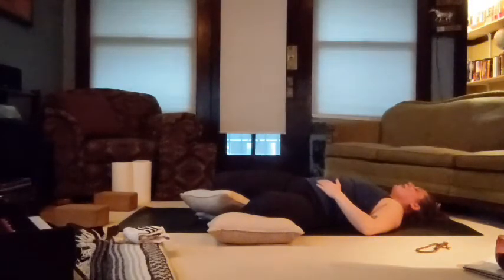Do your best to keep your eyes closed throughout this practice. Notice if your dog walks by, someone is moving around in the other room. Use that. Use that distraction to pull you in deeper, to keep you super in tune and focused. Becoming a witness to all outside distractions, maintaining your attention within.